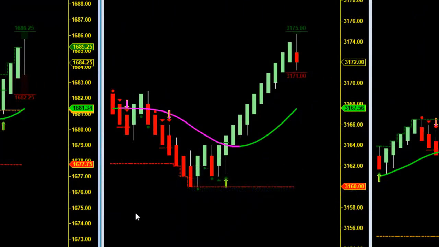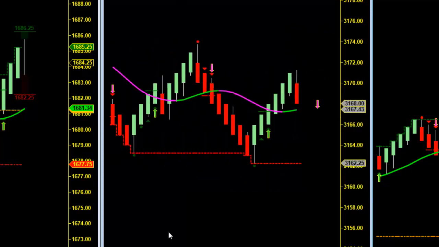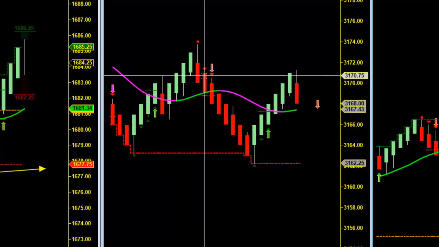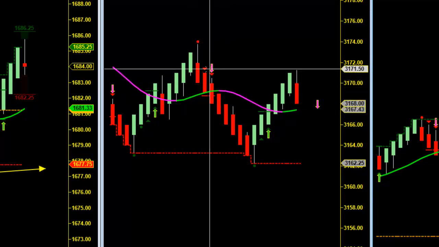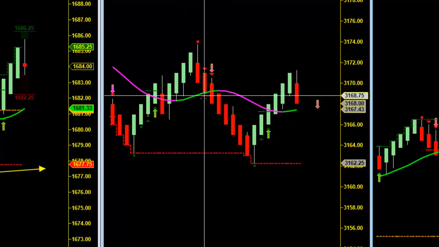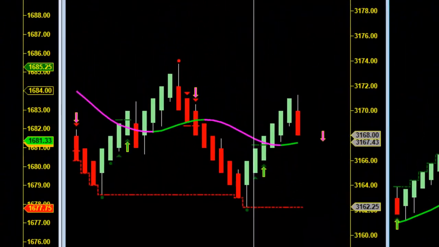Now I'm going to move over here to the NQ, and I'm using the same size bar. I'm using an 8-tick mean Renko. Let's scroll back here and take a look at the 7:30 open. We do have a trade that produces itself here at 10 minutes till 10 Eastern Standard Time. However, this is not a taker. As we see, we have a green swing line, and we also have a green filter.